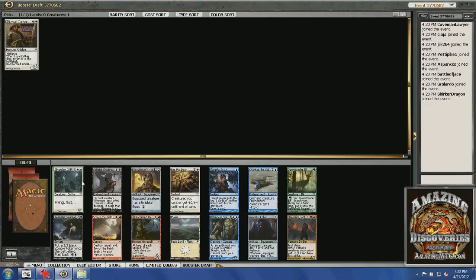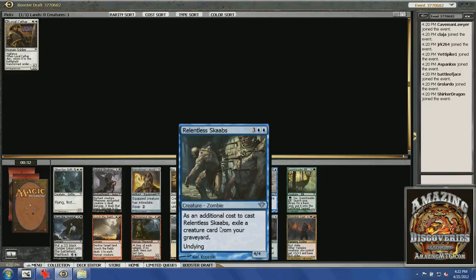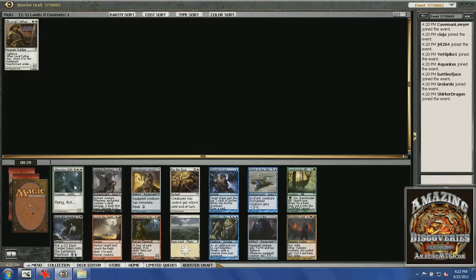Let's go ahead and try to stay on color, because the Griffin power level-wise isn't that much worse than anything else that's in this pack. I mean, the Scabs are a fine card. You don't want to be that deck all the time. I'll take the Griffin.